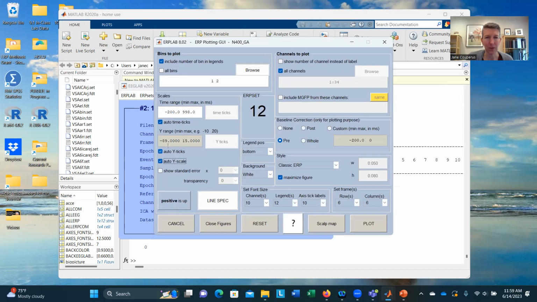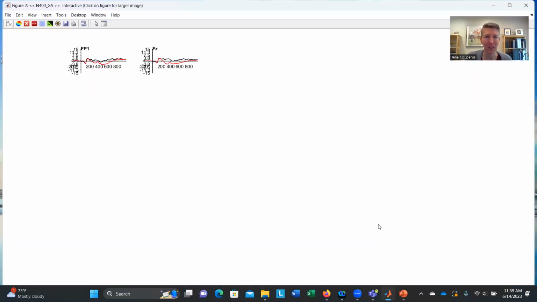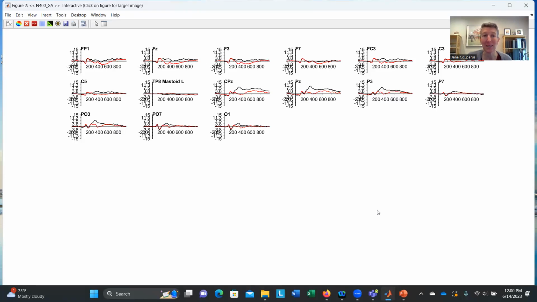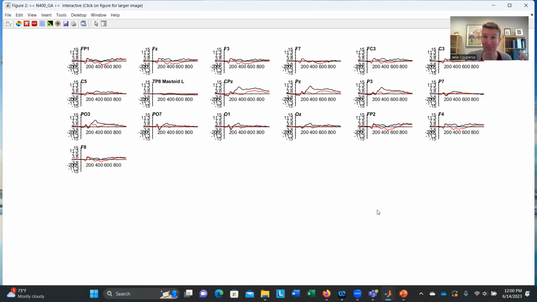I don't know what it'll do with it. The auto scale, it's still got really pretty low. So I'm going to say -15 to 15. I'm still going to have just bins 1 and 2. I'm going to show all the electrode channels, but if I were reporting this, I probably wouldn't want to report all of the electrode channels. I would have just a couple, but I'm just going to plot all of them for now, just so you can see the difference. So now you can see it's smoother because this is now an average of our different participants.